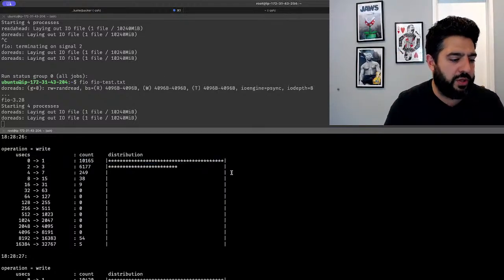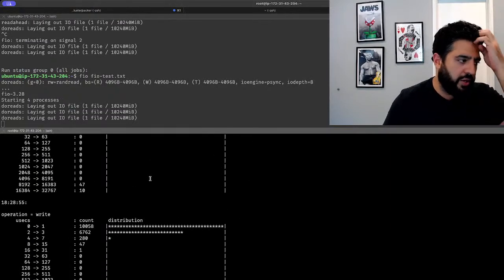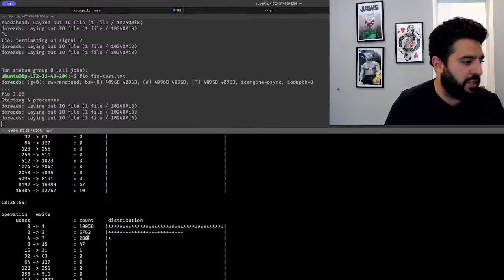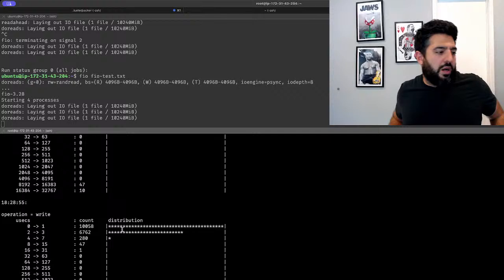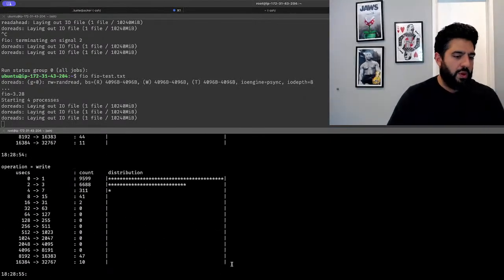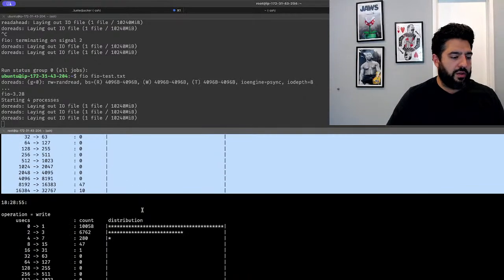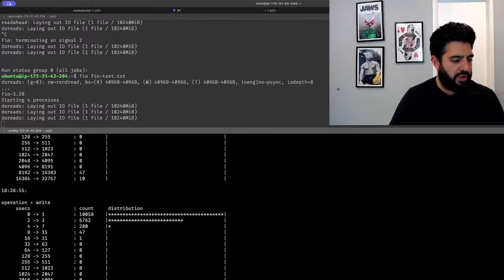Now we can do this automatically. We can actually take advantage of it. But the reason why I like looking at this is because when we take the file system, we can compare it to the, let's try bio pattern.